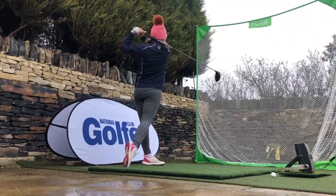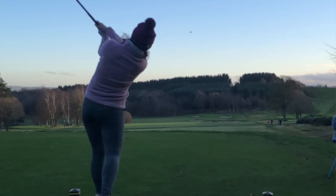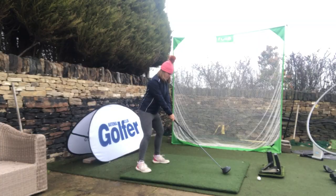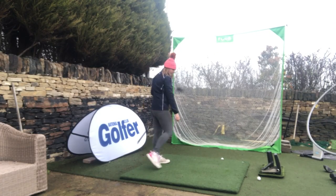Next up, feel. Last year I ranked the G410 as the best feeling driver of the year and again Ping have delivered in this category. This model, especially the Max, sounds even more solid than last year. Another great thing about Ping clubs is the colour code grip system. I think a lot of people underestimate the importance of using the right size grip and how much it affects not only performance but also the feel of the club. Even with the additional Arcos tech in the grips this year, you still have multiple size options so you can get the ones that are right for you.